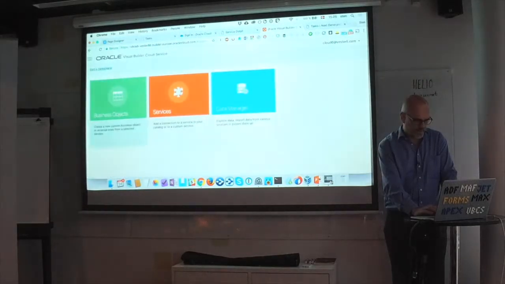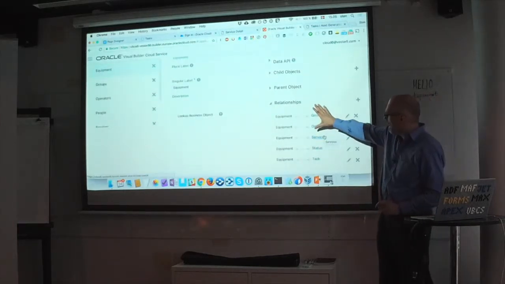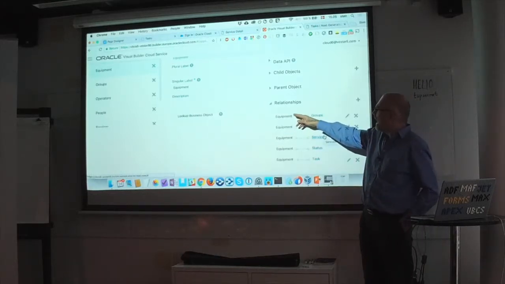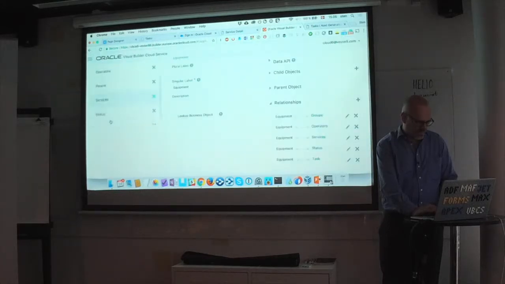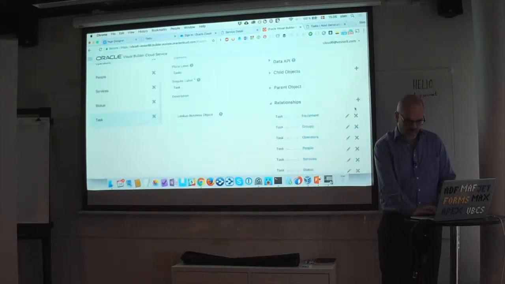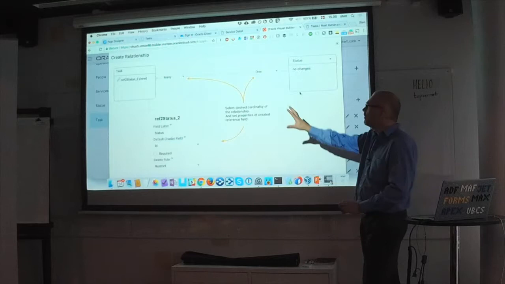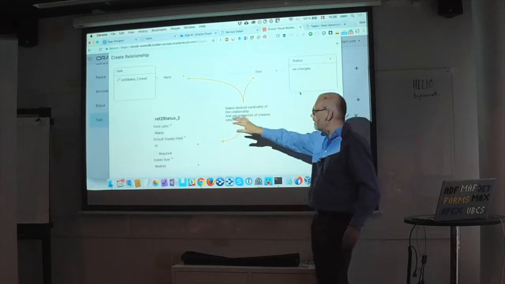So in the data designer, I look at my business objects, and you can see I can actually have relationships here. It will allow me a few simple things. If I say I want to create a relationship between equipment and users, maybe that doesn't really make sense. I think task is the one that actually has a reasonable relationship. Tasks to equipment. So I can say, it will generate some kind of database relationship stuff.